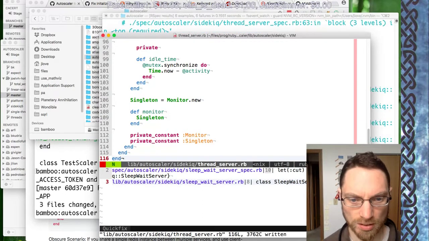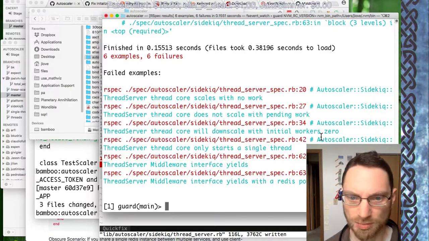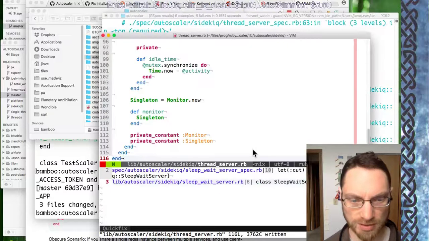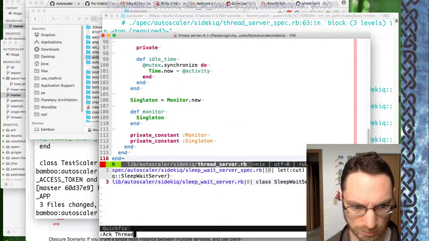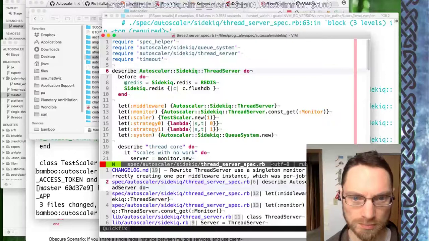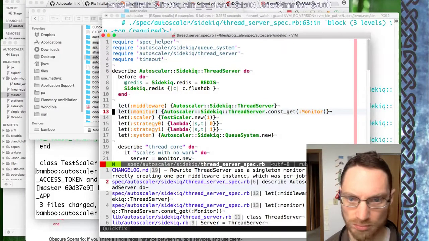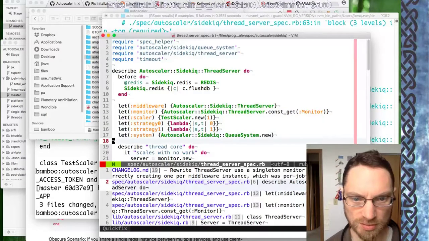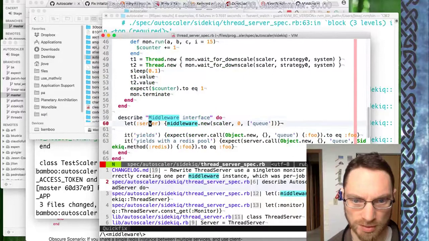All right, so now it's going to break a whole bunch of stuff in the thread server spec. Monitor Autoscaler. All right, so your middleware.